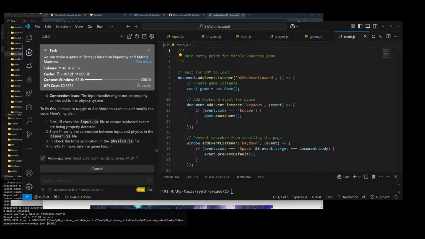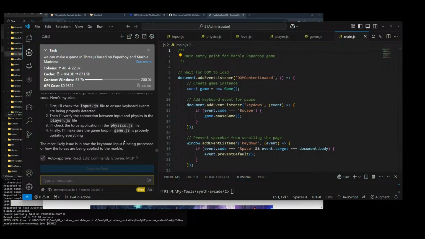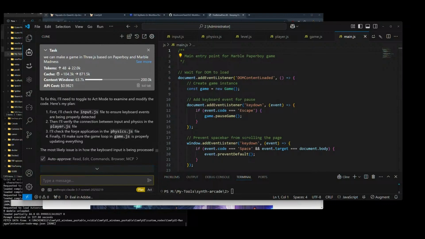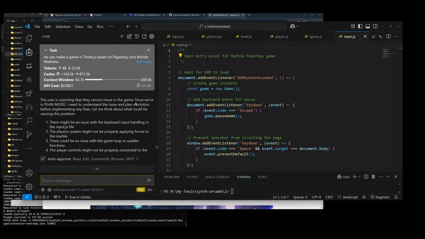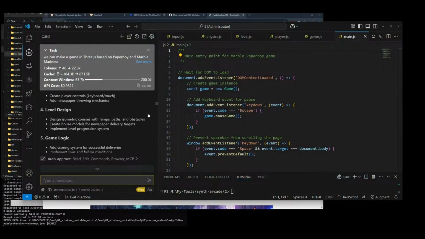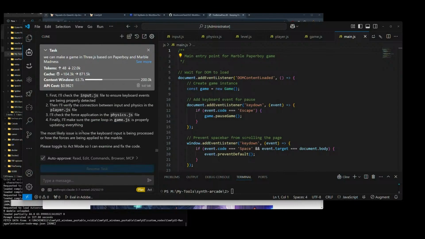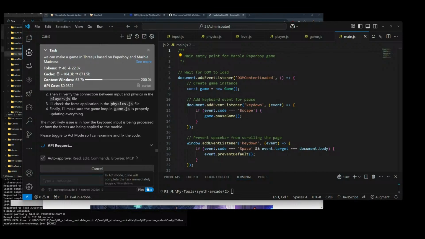Because that cost me $1. I could have bought a whole banana for that. A whole banana. So let's see it. I'll check the input. I'll check the physics. Do you know what? When I look at the screenshot, I think it could be as simple as... Is it gone? Is the screenshot gone? Yeah. It could be as simple as he's started the game bumping up against something, or in the floor or something like that. It could be something really simple like that. But we'll let him have a shot.